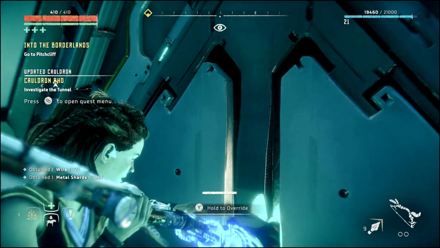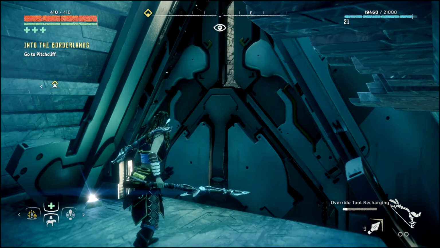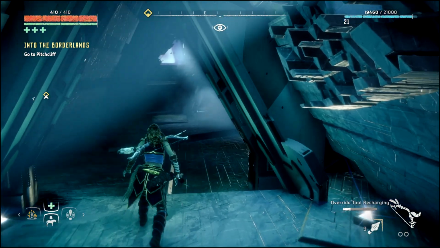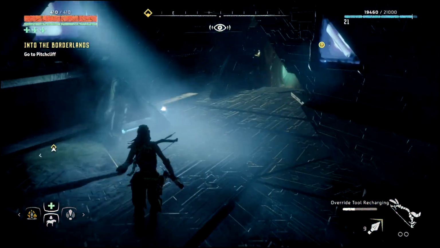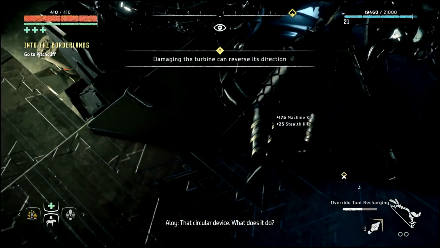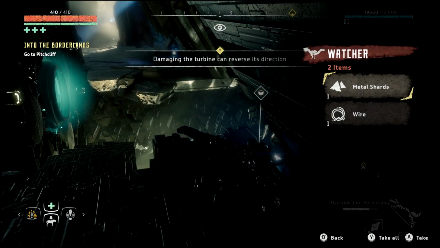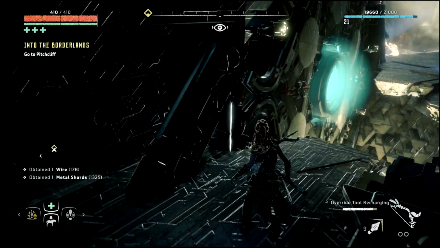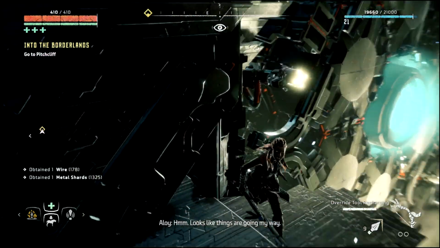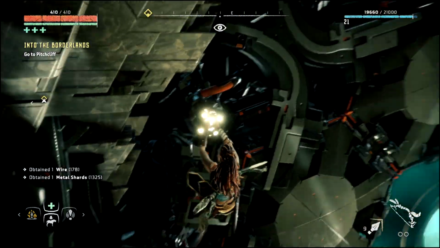So we have found the Cauldron entrance, so this should give us an opportunity to get through. Well, I did not think we would need to start destroying machines immediately, but yeah, it gives us the chance to get this done. Now it looks like we have to turn the turbine the other way around to get across.